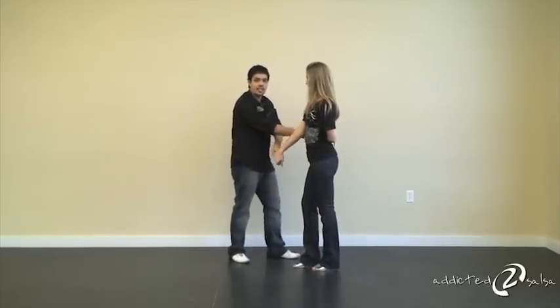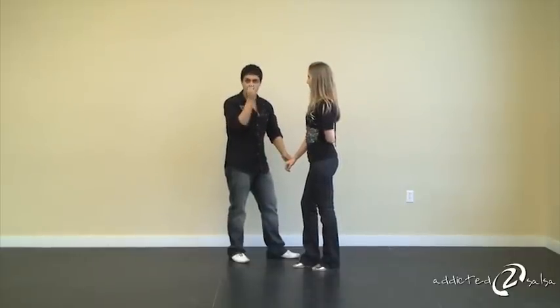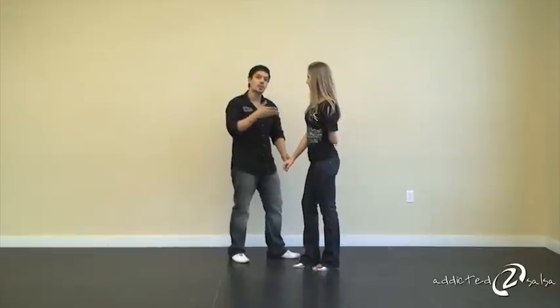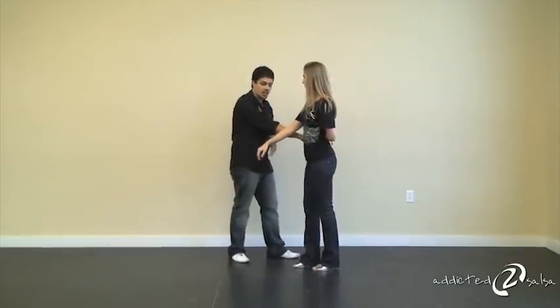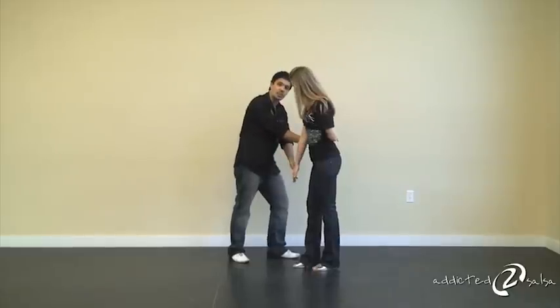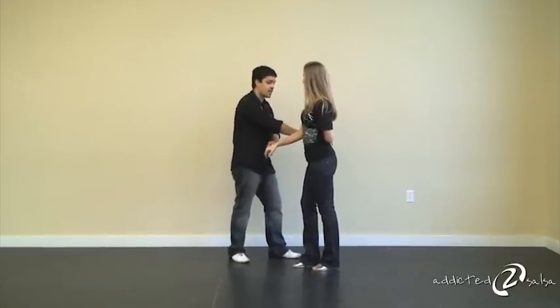For ladies, if you're dancing with a guy that does a lot of flicks, or in this case for this pattern, as you're dancing with him you've got to pay attention to his hands and where he's looking, because where he's looking is going to indicate what the lead is. Sometimes you won't get enough of a strong lead — for example, a hand drop — unless you're actually realizing that he's looking at this hand, so you realize that's what he's going to be asking for. So always pay attention when you're dancing with guys that do a lot of hand flicks.